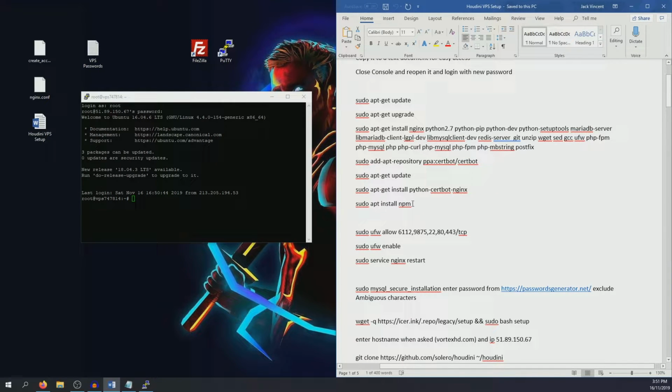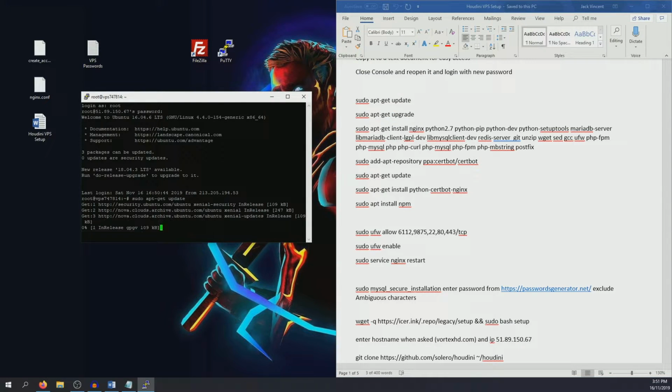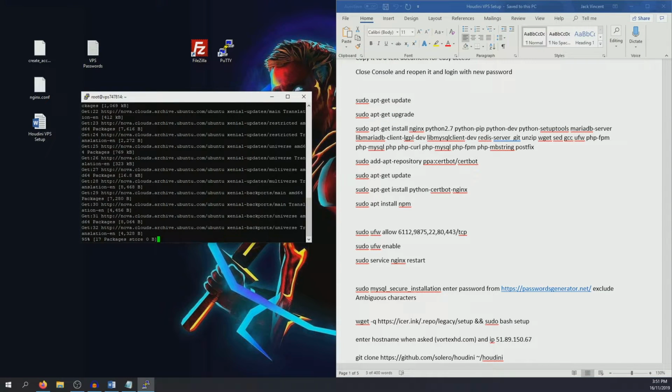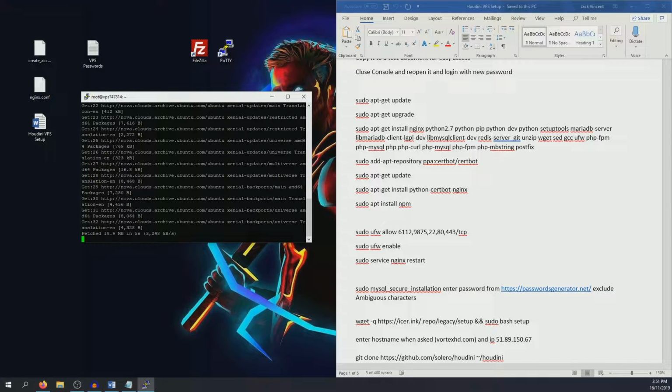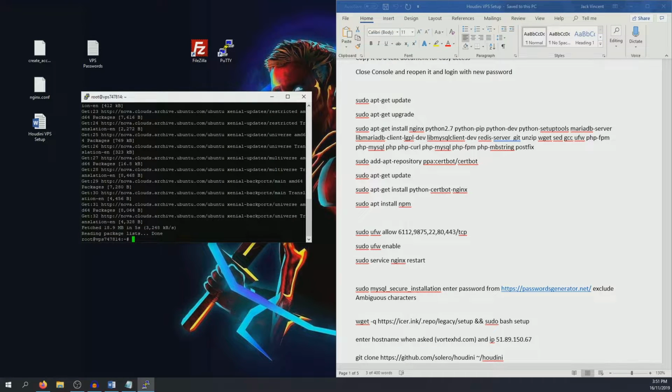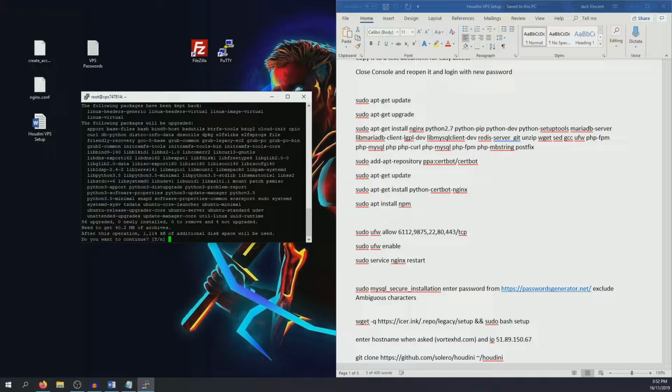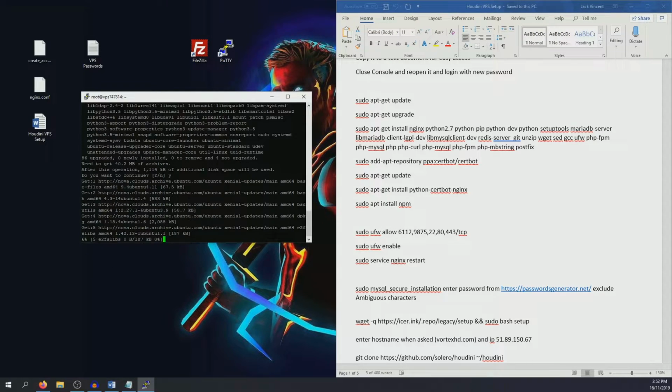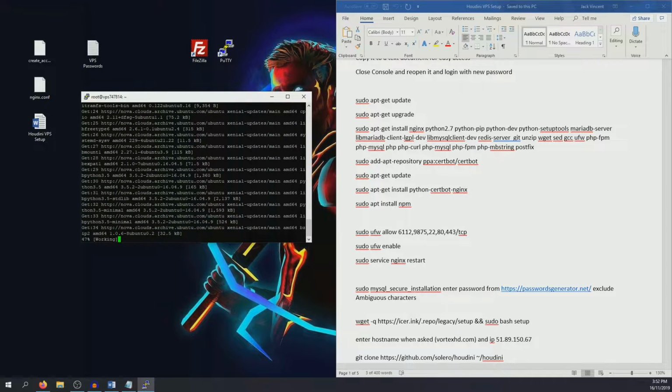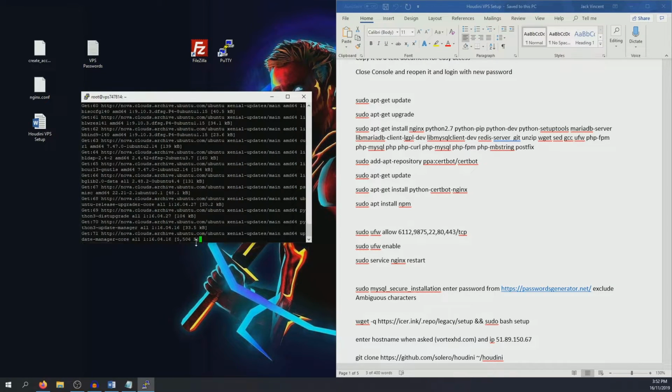Okay, so now we need to run these commands, all of these pretty much. So we're going to start with the top one and work our way down. This is just going to update some repositories so that it can access the latest files and updates. Okay, now we can actually do the updates with this command. It's like security patches and anything else. You see this will pop up, tell you what's going to install, just enter Y and hit enter. This will take a while and I'll be back when it's done.